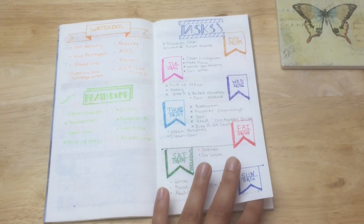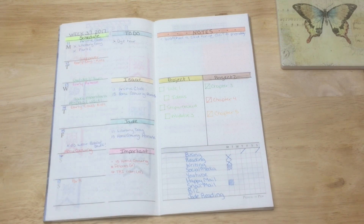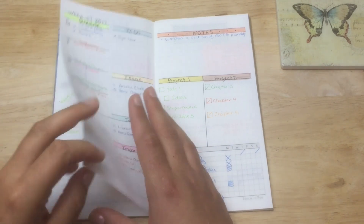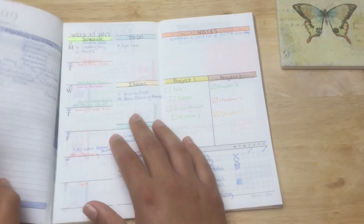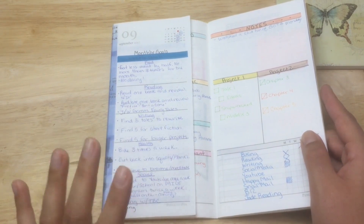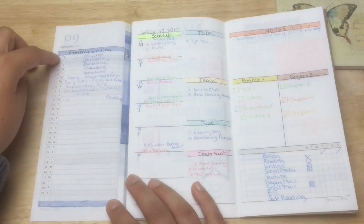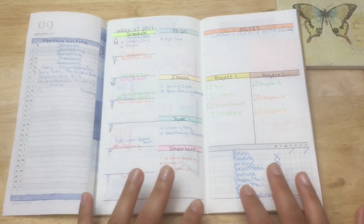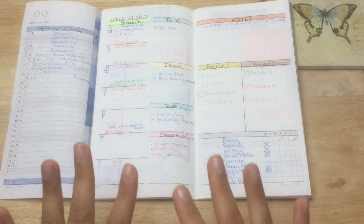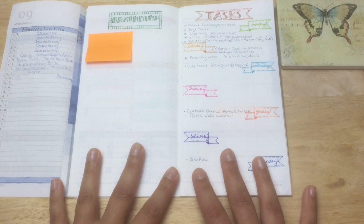I'm not really a weekly planner girl, so we'll figure that out. This week is basically the same as last week because that system is working really well. I have my sister's schedule and some kids' things scheduled — none of it is mine. I can pull out my writing schedule from the tip-in right here. Over here I have my monthly goals broken down into categories, tracking some personal things, with extra tracking space on the side. This system works out really well.